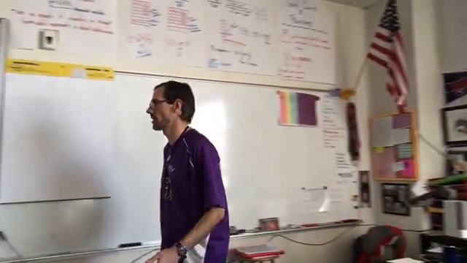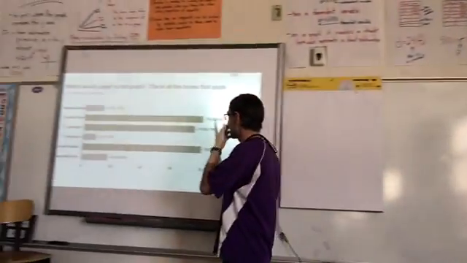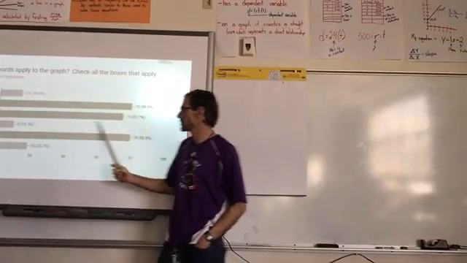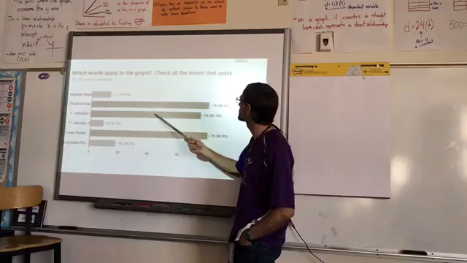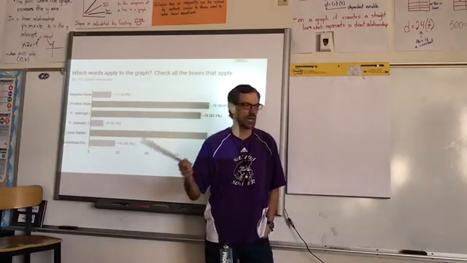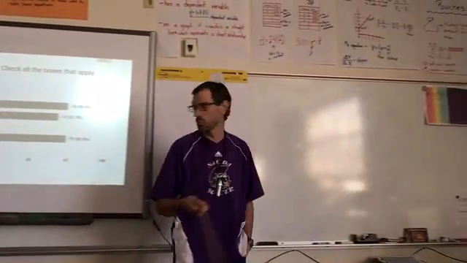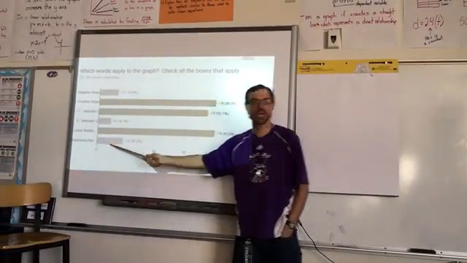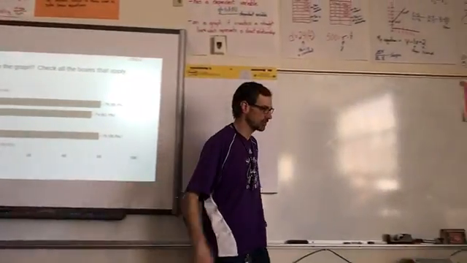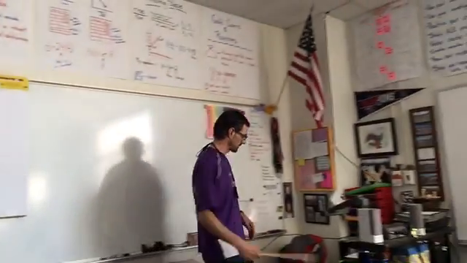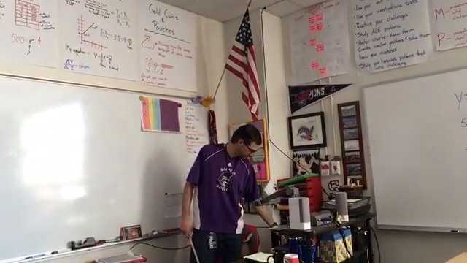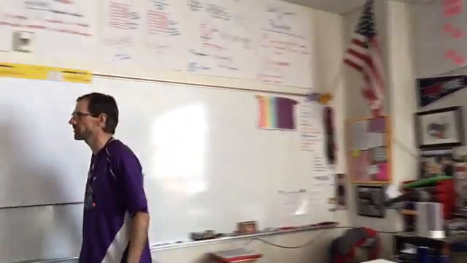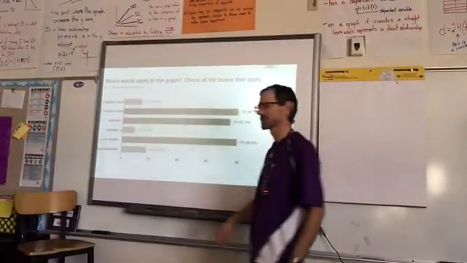This question we did the best on. 89% of us got the positive slope. 83% of us got that the y-intercept on the graph was 1. It passes through 1. And we also know, since it's a straight line, it is a linear relationship between x and y. So we did really well on that one. Some kids did think it was proportional, quite a few, 20%.